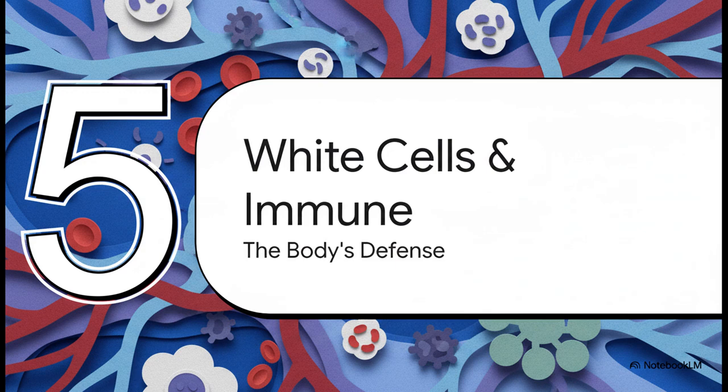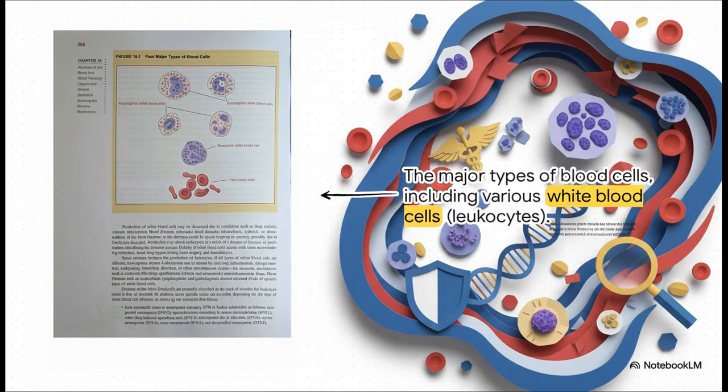All right, for our final section, we're making a big shift. We're moving away from red cells and platelets and focusing on the body's defense system, the white blood cells, also known as leukocytes, and the bigger immune system they're a part of. Take a look at this diagram from the source. It shows our key players beautifully. You can see the familiar red blood cells, but check out the variety in the white blood cells. You've got neutrophils, eosinophils, basophils. These are all different kinds of leukocytes, and they each play a huge role in fighting off infection. And of course, disorders can affect any one of them.